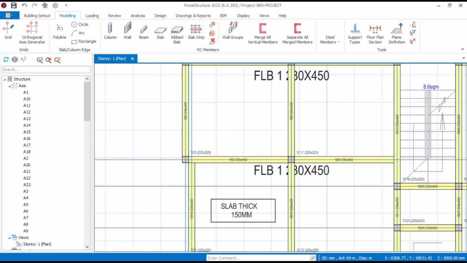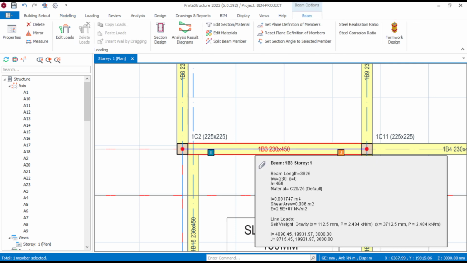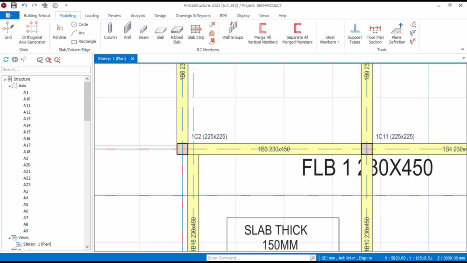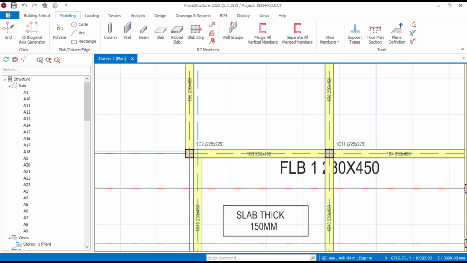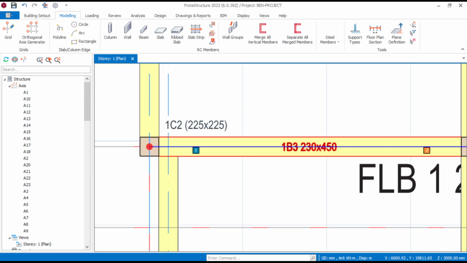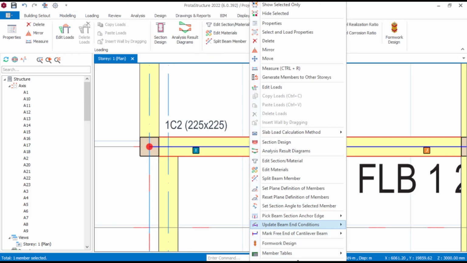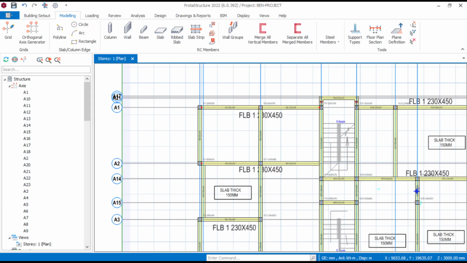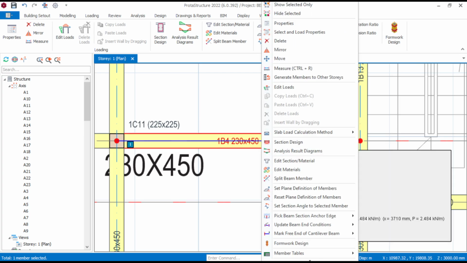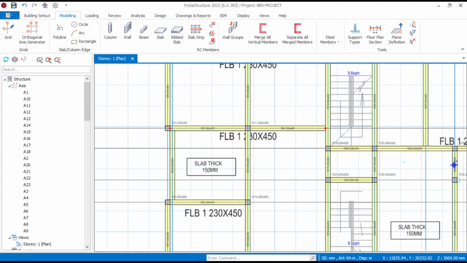Now let's come to this place also. This place also is supposed to be pinned. The default setting of the software is that all the support conditions are fixed, which is not correct. Like this one now, this place is pinned, it is not actually transferring any moment. So I'm actually going to hinge it. Are we together? The same thing is applicable here too. I'm going to hinge it here. Hinge to the right. Are we together?